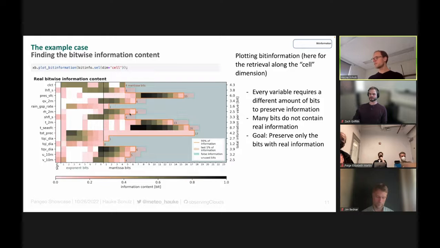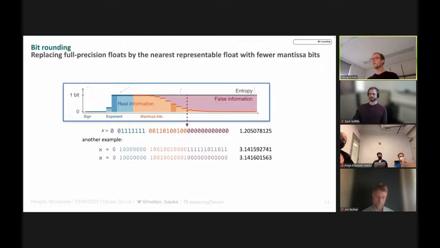So you keep these bits in mind, and then you cut off your numbers and round them by bit rounding, so to the nearest.